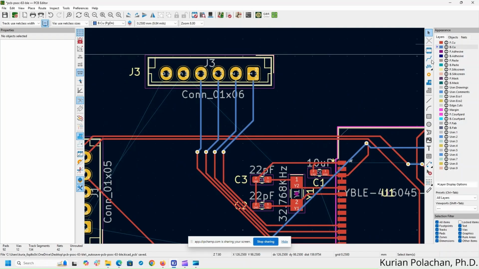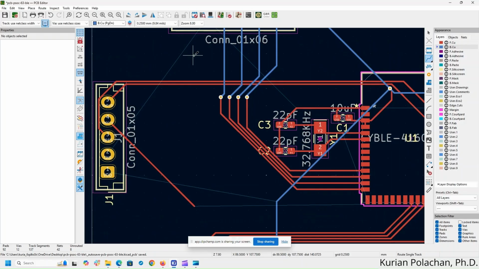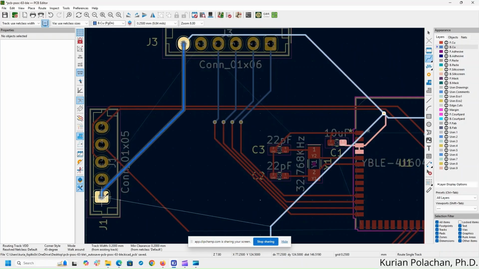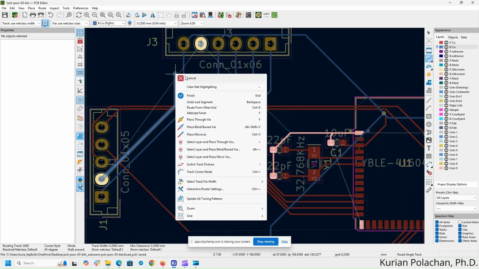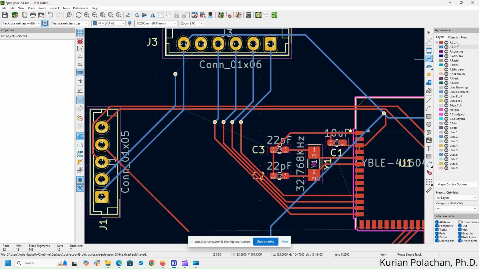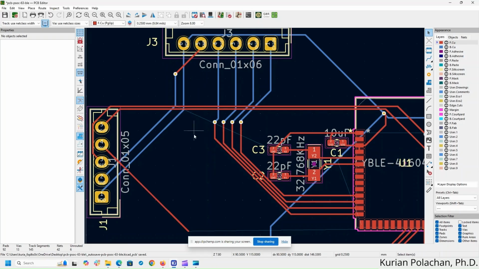So VDD is connected, and from here you can complete the connection. So the ground is connected.